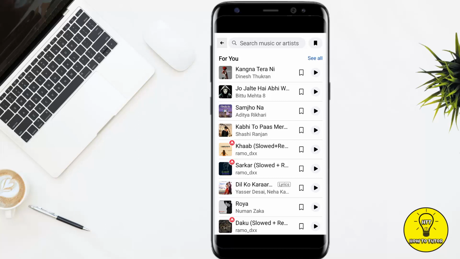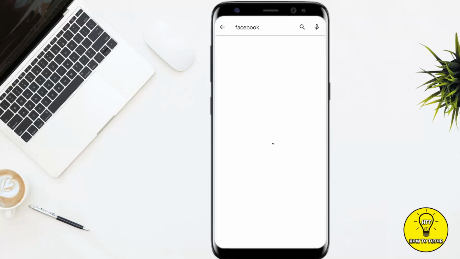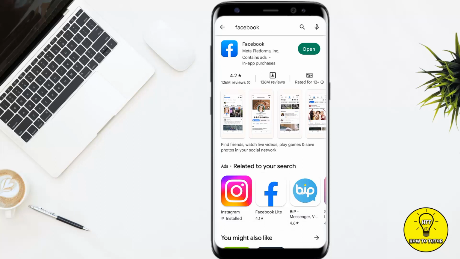And somehow if this isn't working correctly, or perhaps you click on this and it does not always show you the actual song, I'll show you two main things that you could try to make sure it's working again. The very first thing, you need to exit out of here and go to your Google Play Store. Here you have to search for Facebook, and then make sure that your app is up to date. It will either say open or update right next to the Facebook app. If it says open, it means that you are using the updated version, but unfortunately if it says update, it means that you need to update your app as soon as possible.